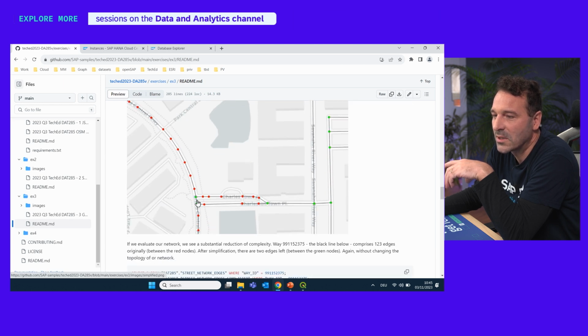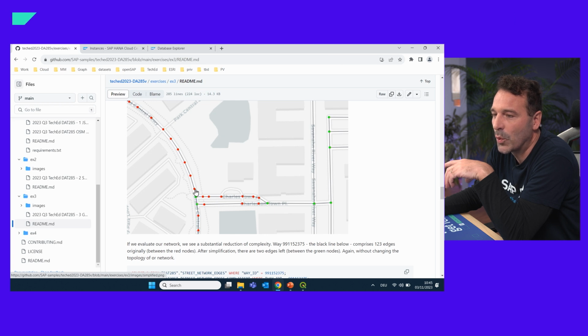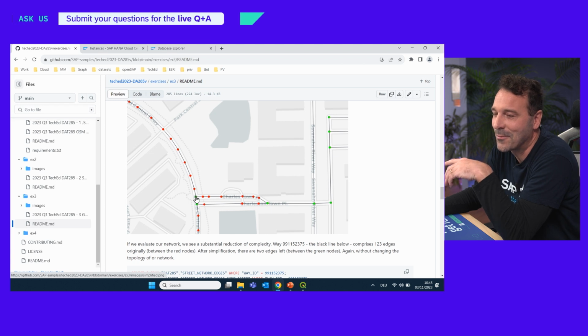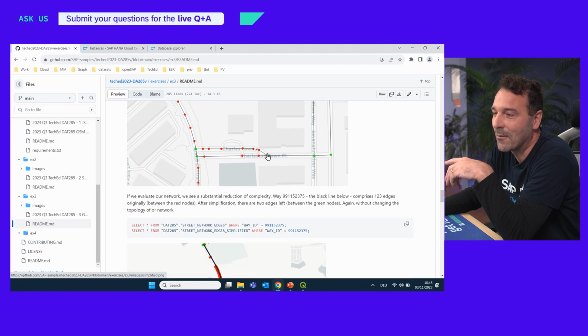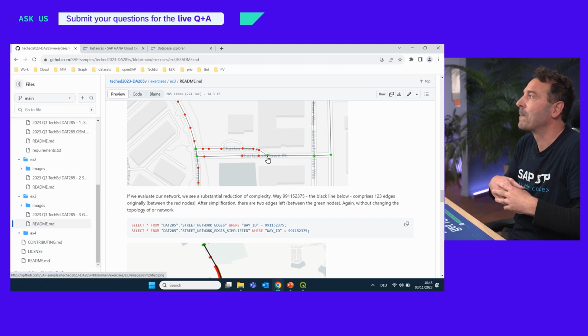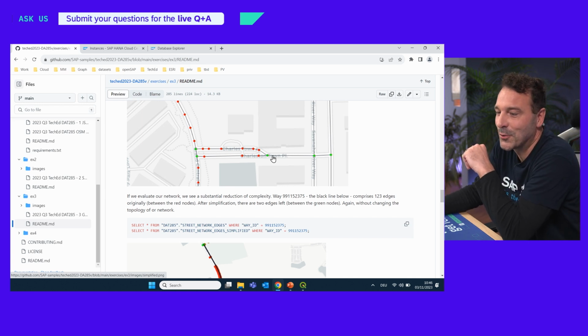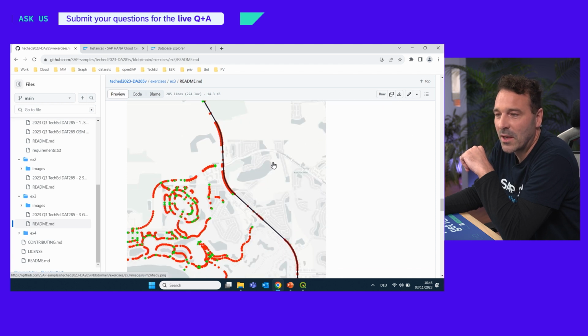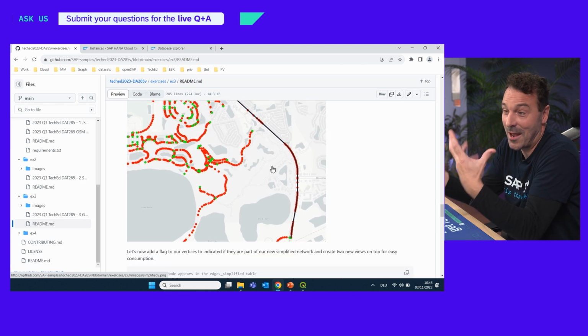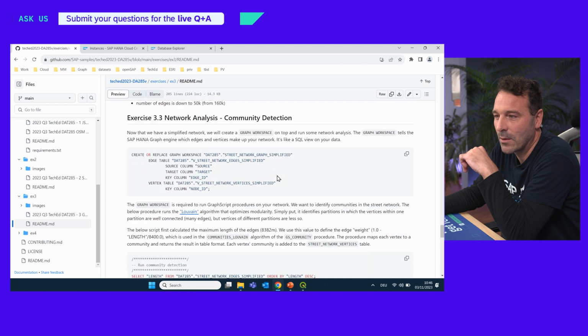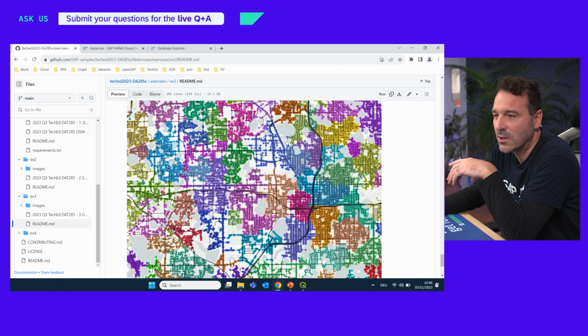So here our network is depicted, and what we are doing is we remove all the irrelevant points, which are the red ones, and just keep the green points, or vertices, in our network. The green vertices are the vertices that actually are relevant, in terms of there being a junction, a split of streets and things like that. The simplification massively reduces the complexity of our street network and also reduces the amount of data that we'll be looking at. One example that we're doing on that street network is that we run community detection.